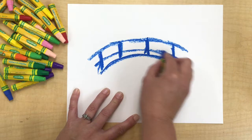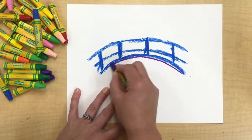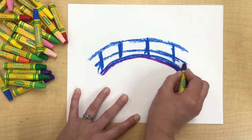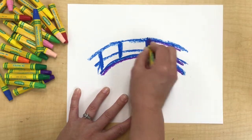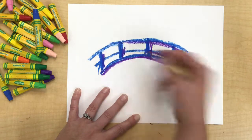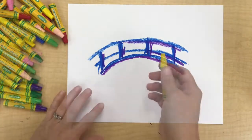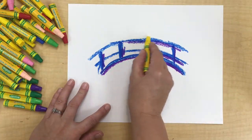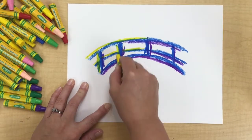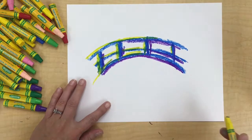Now there are some shadows a little darker in there, so I'm going to pick up a purple, and just on the underside I'm going to sketch in a little bit of purple. And I think it's a little more shady over here because there's some trees we're going to add in soon. So we're just going to go like this. And then we can also do the light reflecting off the top with our yellow. So with that light reflection from the sunshine on this side, I'm going to add in the light coming this way, a little bit down here, just like that.